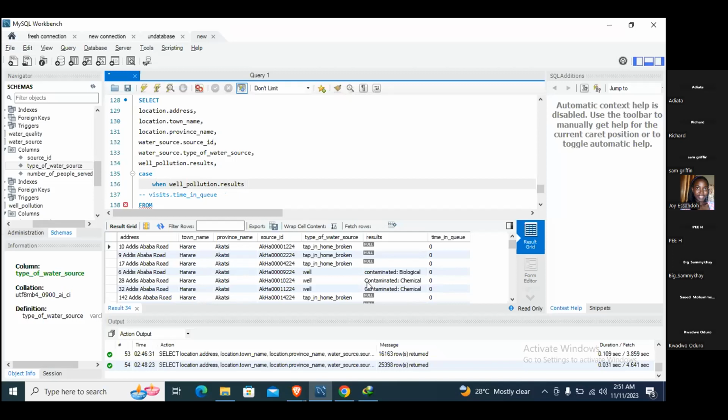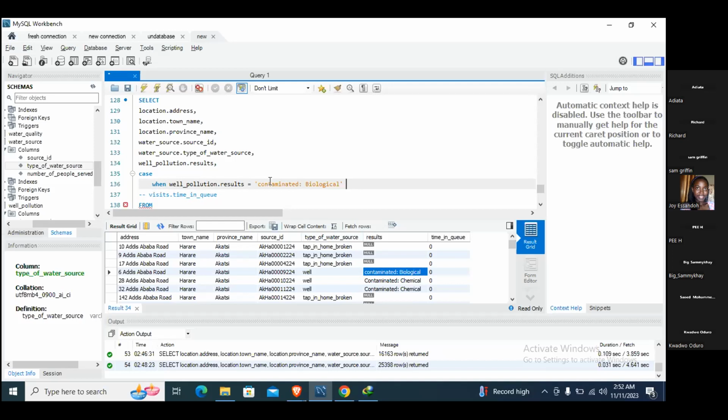Here we can use like, or you can use the contaminated biological directly. Let me put this one here. Paste and close. So when the well pollution results is equal to this.